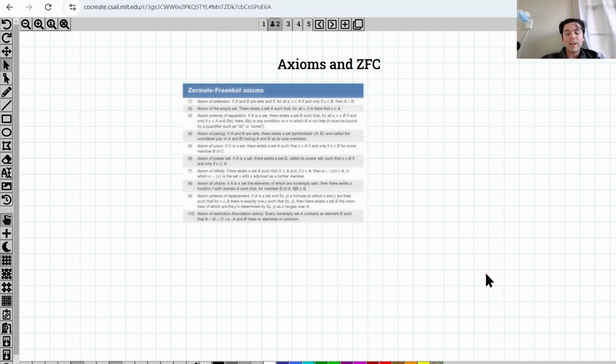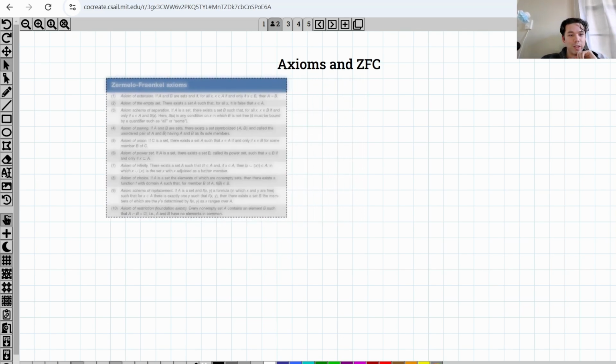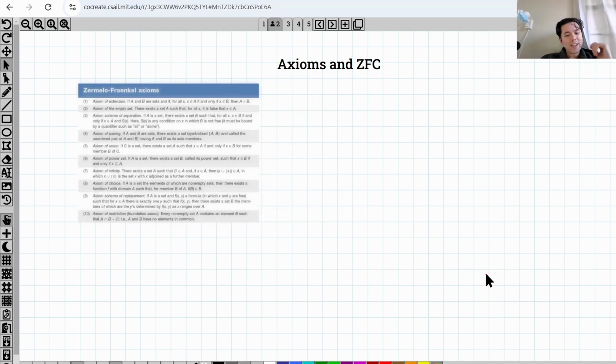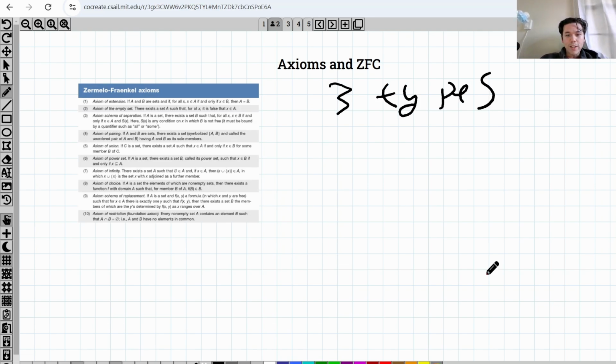So there's an axiom that says the empty set exists, which is more or less saying that any set exists. And there are axioms that say two sets, collections of things, are equal to each other if their elements are equal to each other. And the details of what the axioms are doesn't matter all that much, but as much as you need to remember them, there are kind of three types of axioms. So the first type of axiom is existence axioms.